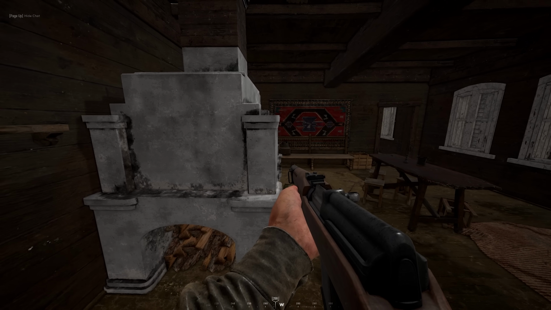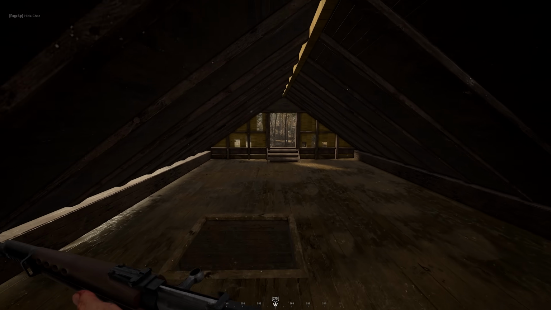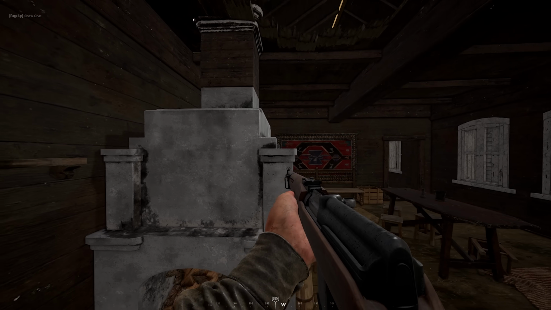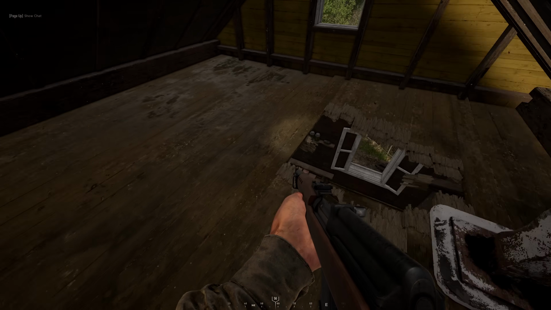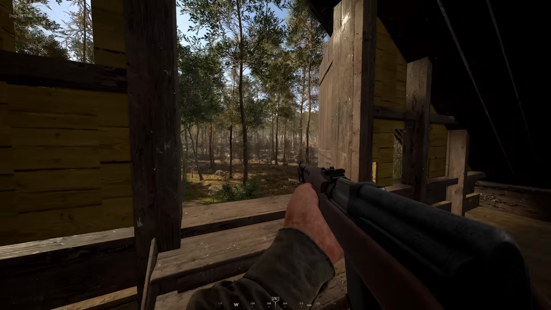jump on this furnace, then jump again on this ledge here, and just like that you are upstairs. The furnace jump can be a little tricky at first, but after you find a sweet spot you will be able to do it every time, and yes, this works in every yellow house in the game. It's a perfect place for a marksman.